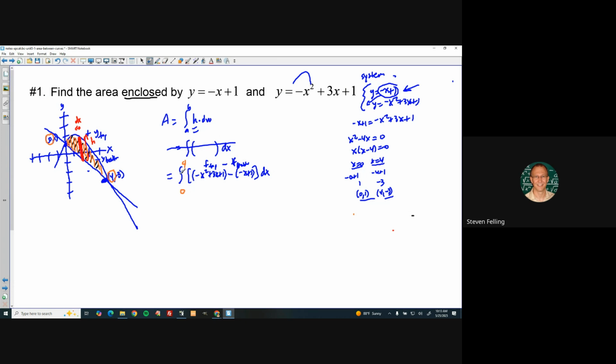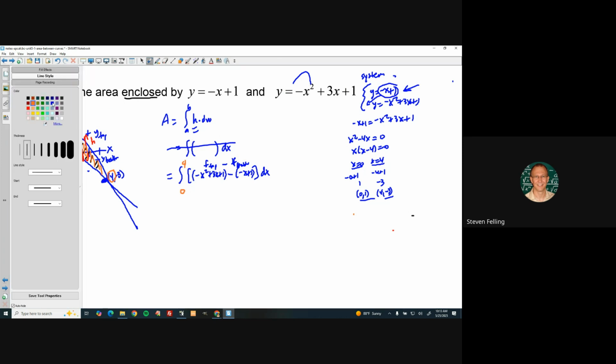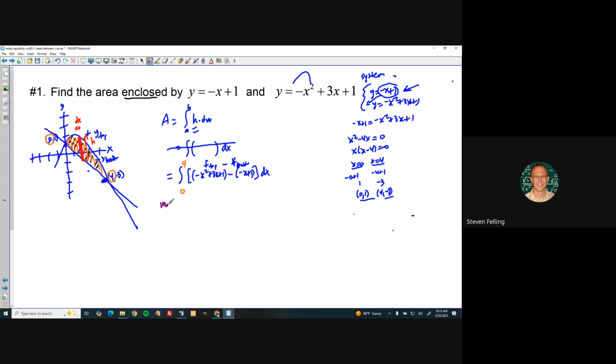The most difficult part of that is the setup itself. Now, how do we evaluate it? It does say to find the area, so it depends. If a problem says set up the integral to find an area but do not evaluate, then this answer alone is sufficient. If it says to find the area, then you have to report an area. And there are 2 ways to do that. If you have a calculator, you can use the math9 function. We could do that, so let's show that real quickly.